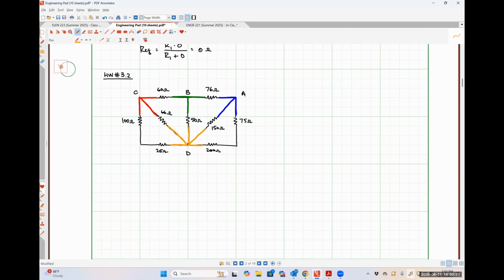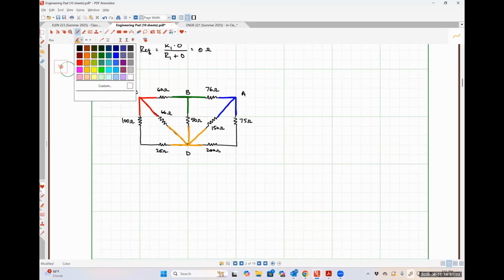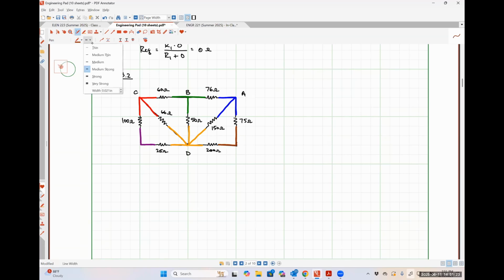And I can see that I have two other nodes that don't have a label. So I'm going to do this guy in purple over here at the bottom left, and I'll give it a label of E here in a moment. And then I'm going to do this guy over here to the right in brown, and I'm going to call it F.